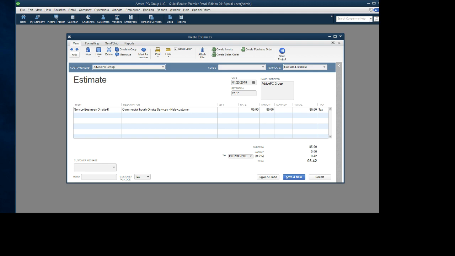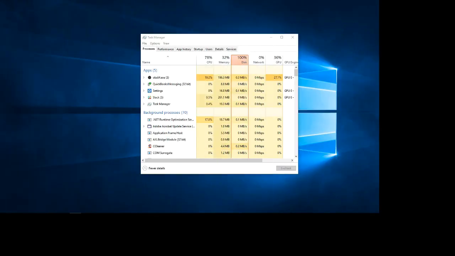part of the problem is it now has to run in compatibility mode. So I'm going to take this out of the way. Of course, you can still see that we're still running at 100% on the disk drive, and this is by no means a solid state drive or a real high-end drive. It's just your standard desktop drive that's in this machine. But you can see there that the .NET runtime optimization is still running with the CPU very high, and it's still doing something behind the scenes, but it's just not being clear.